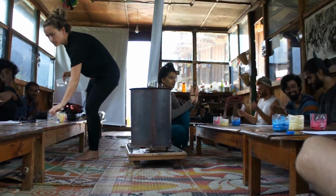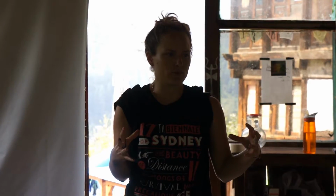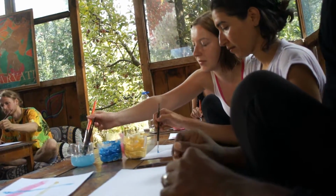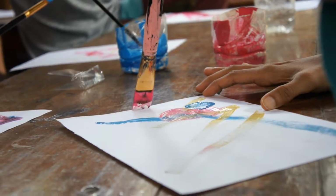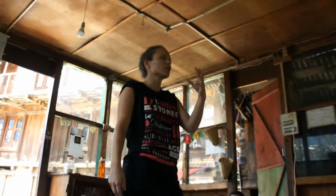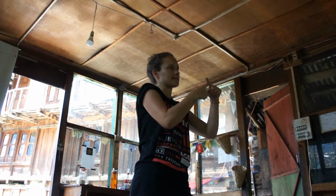It's called a conversation exercise, and it's about making a conversation with the marks on your page. You need to make one mark with one color in the top range of your page. Look at that mark and try to make a contradictory mark to it. Is it fat, is it thin, is it fluffy, is it round? Then you do something the complete opposite, and it needs to intersect.